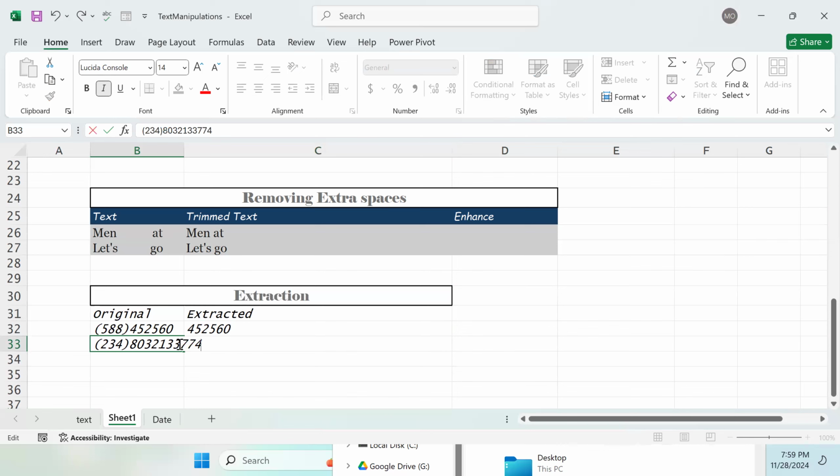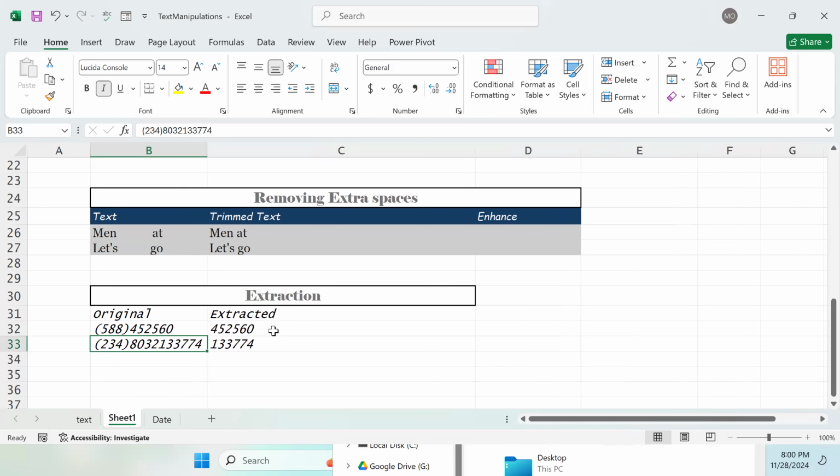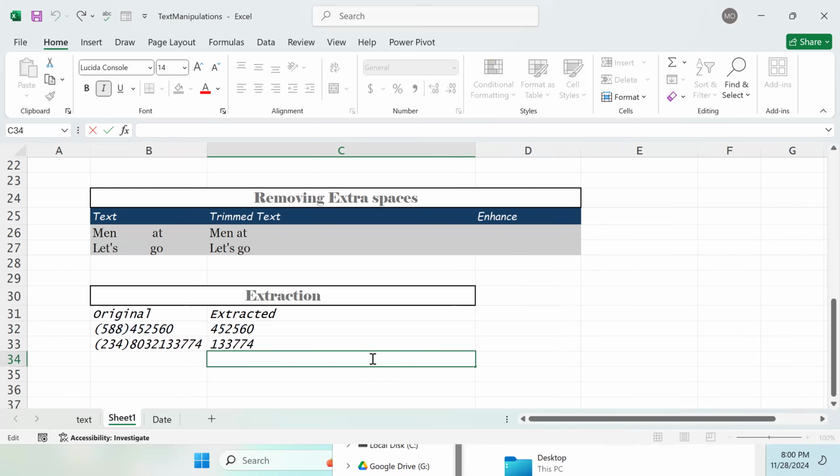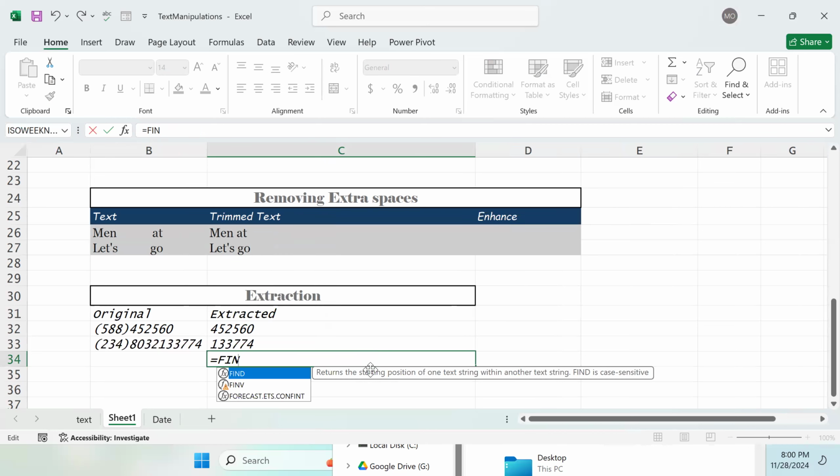If you apply that, what we're extracting is no longer what we wanted to extract. So now there's another function I'm going to introduce, which is called find. So equals find. What it does is it returns the starting position of one text within another text. So if you want to find a text inside the text, that is when we use find.